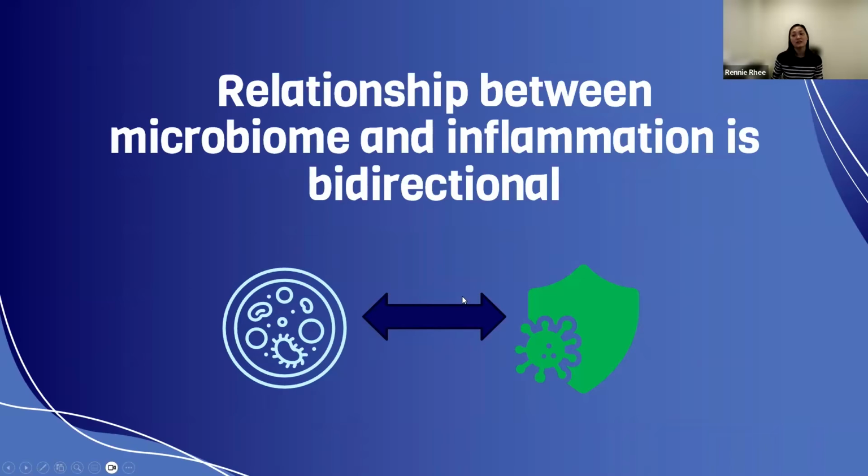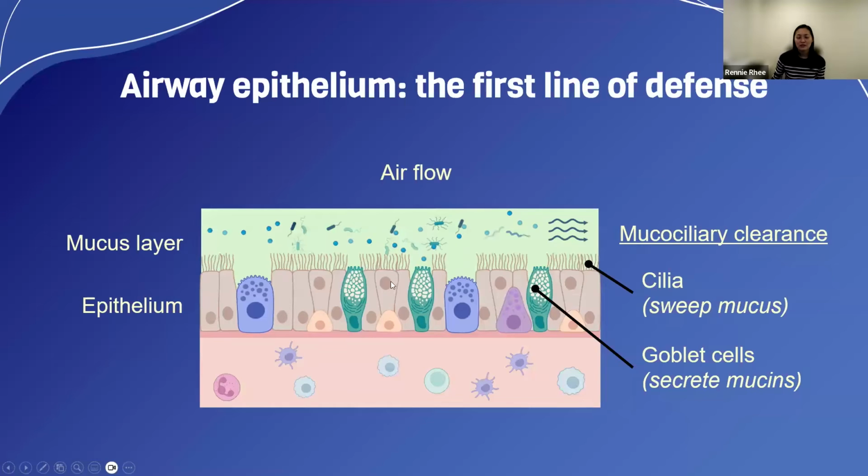And I mentioned before that with inflammatory bowel disease in the gut, they have seen that there's this bidirectional relationship between the microbiome and gut inflammation. So while we're doing this, we decided we also want to study the nasal epithelium, that layer of cells that line your nose and your sinuses. And it is really quite interesting.